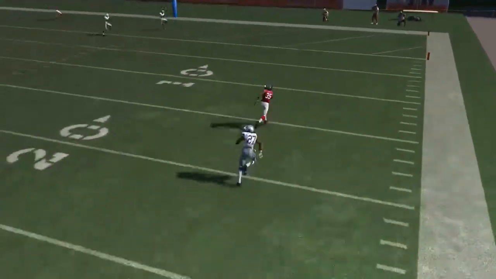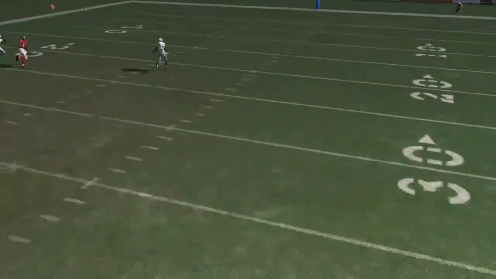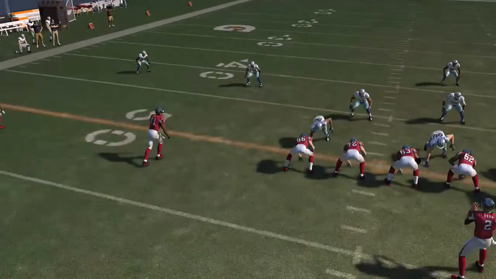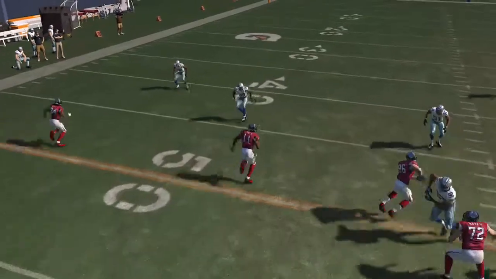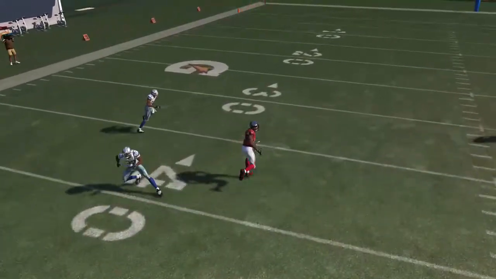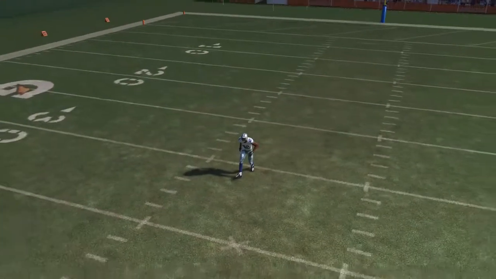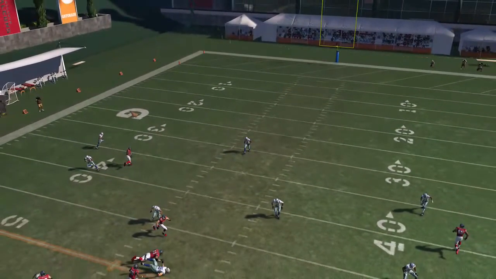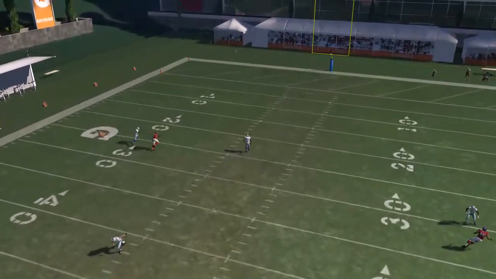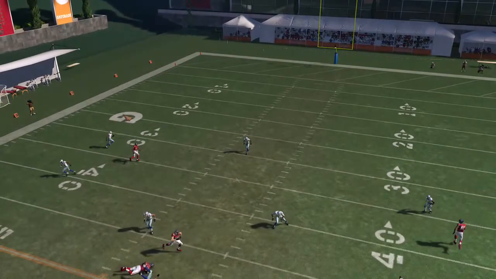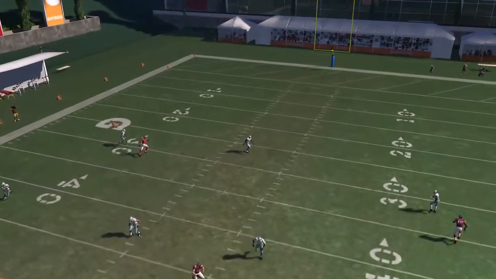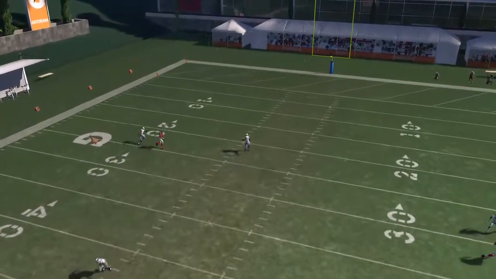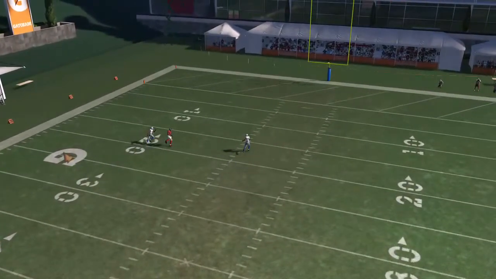Now, why do the other routes work? Other routes work because, like I said before, I wanted this Julio Jones right here to be able to kick out this free safety. This free safety right now has no deep threat on the right-hand side of the field. As soon as this guy breaks to the right, watch, it's in unison, that guy goes ahead and does this back to Julio Jones. That's his deepest threat. That's the guy he's going to go and cover.